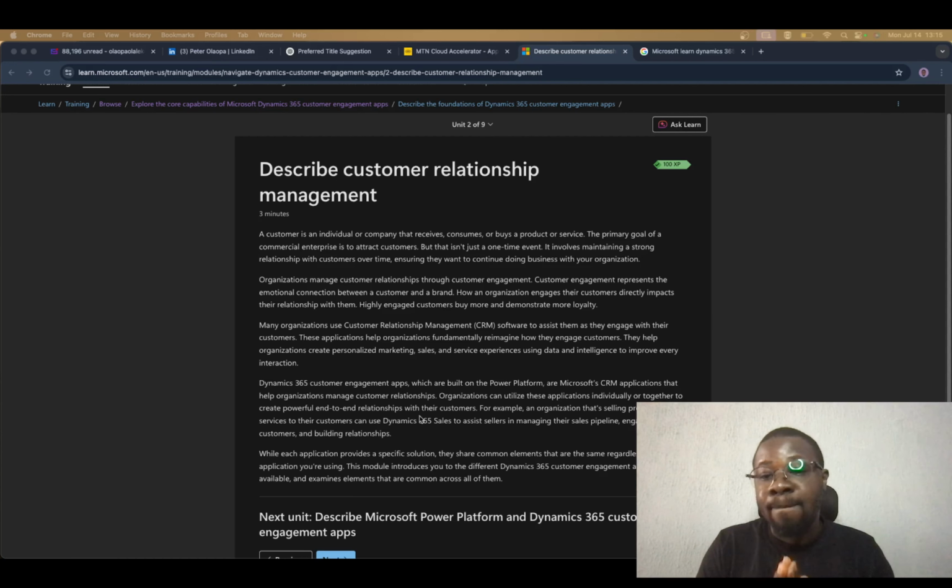That is where they just decide to say, okay, let's just stick to the customer service application that we need. Now, there are enterprise organizations that will just decide to say, okay, now we want this whole solution together so we can have a more seamless interaction with our customers and prospects. And that's where big organizations, top organizations will decide to say, let us purchase the whole five customer engagement applications that are available.